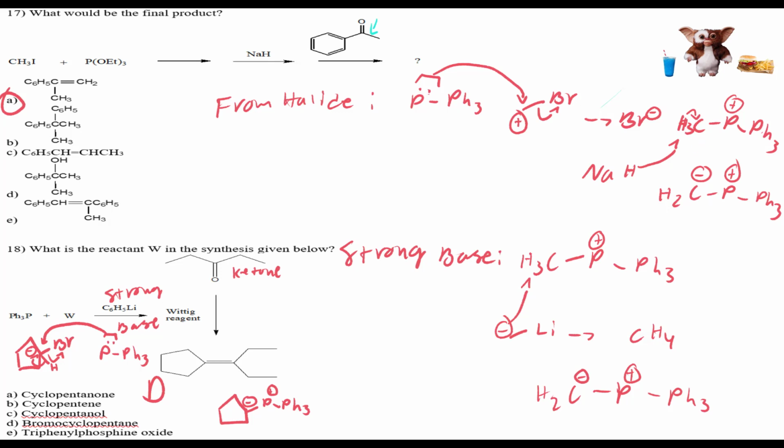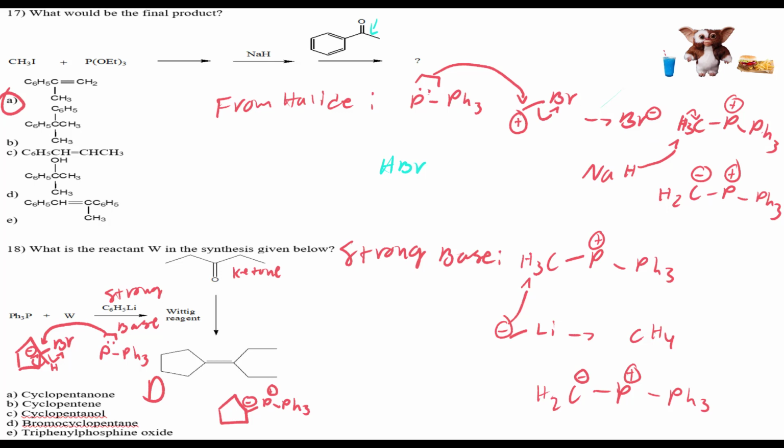Also, it's kind of weird, but what if we didn't have the sodium hydride? Well, the bromine would actually take its place. So instead of the sodium hydride, the bromine would rip off the hydrogen in very desperate measures and become HBr. And so that would actually be the true reaction mechanism for a halide of ylides. Okay, so we can make ylides from halides if the halide, in this case bromine, took the hydrogen from carbon.